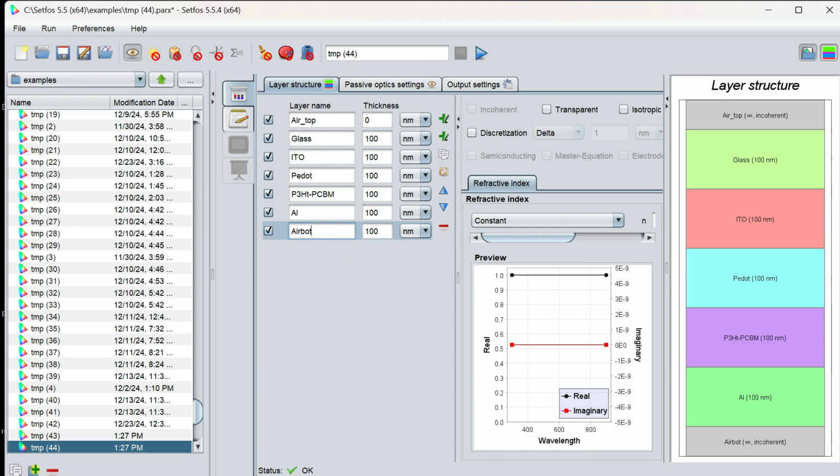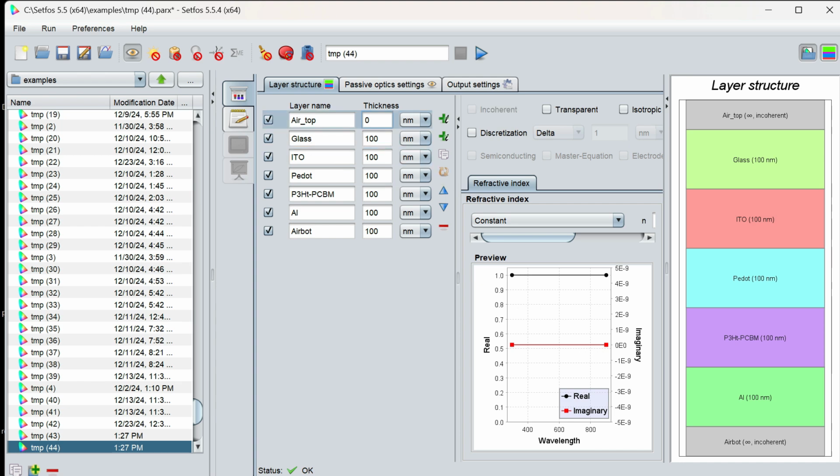You can see that the solar cell is surrounded by air, therefore we create new names, air top and air bottom. The top and bottom layers are semi-infinite media, so their thickness is irrelevant here. I have already said this many times.